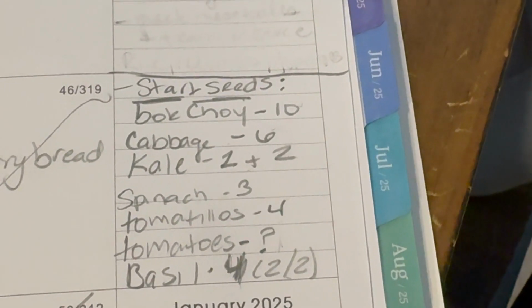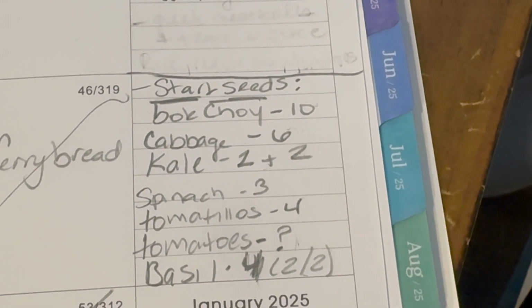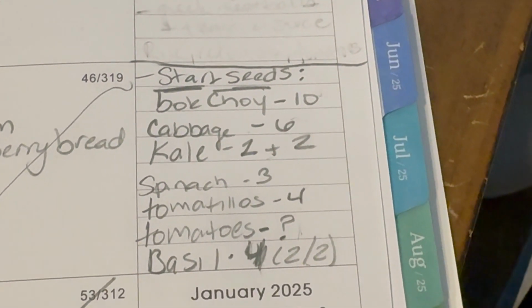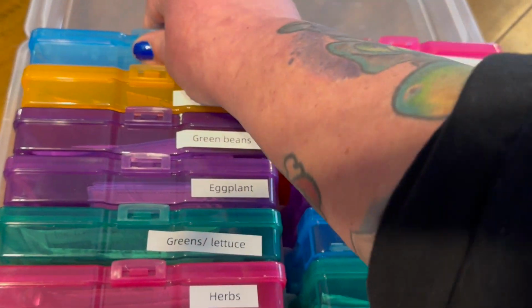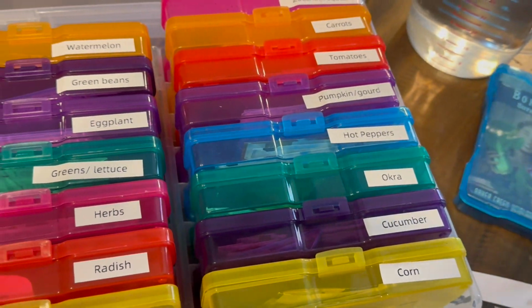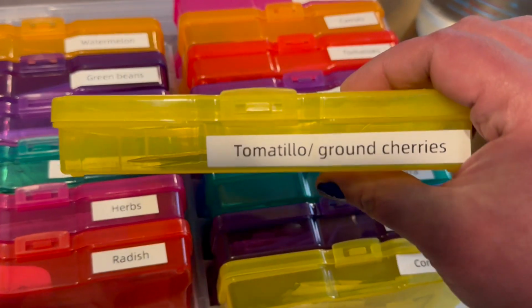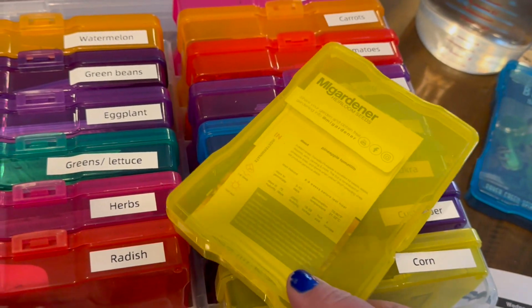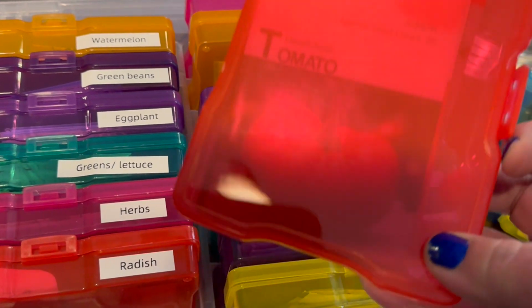Now, last year, I had a really set in stone plan for my garden, and I ended up changing everything at the last minute. So this year, I just have a loosely based list of what I would like to do, and I'm just kind of going with the flow. Anybody that's been here for a while knows I'm kind of a chaos gardener. I don't take it that seriously. Plants want to grow, and I'm not going to interfere in that. And if everything is working fine, if it's not broke, don't fix it.